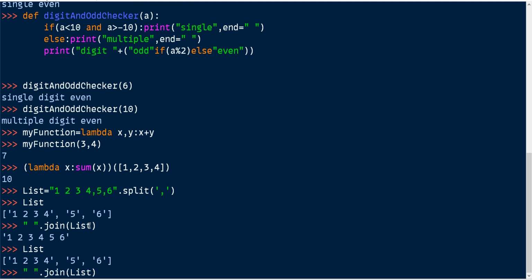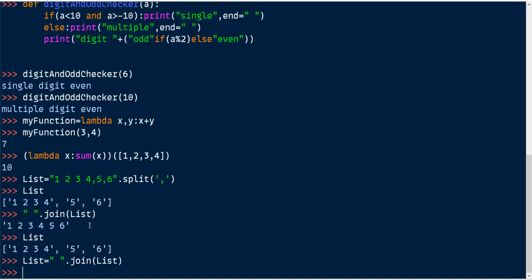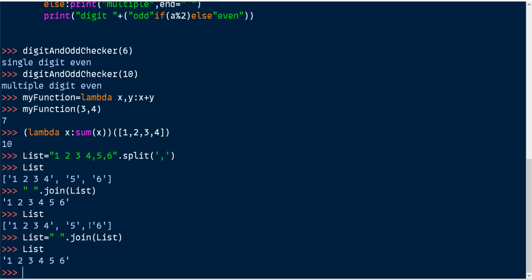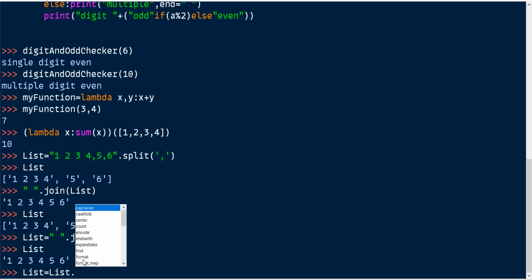So we need this value to be stored in the list, right? So I'm assigning this value to that list. Now we can see our list is getting updated. Now I need this list to be a list of integers which was separated by space or split by space.